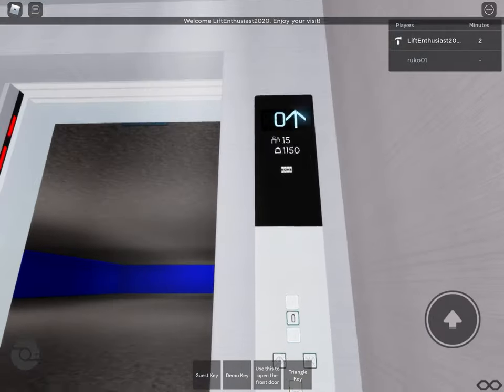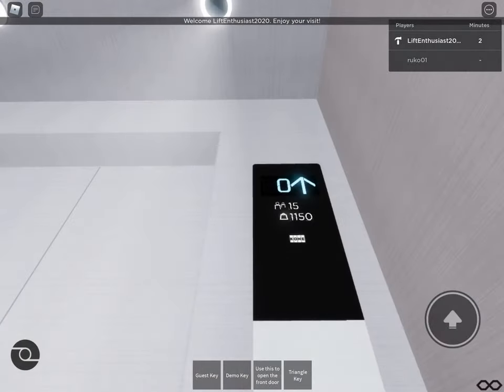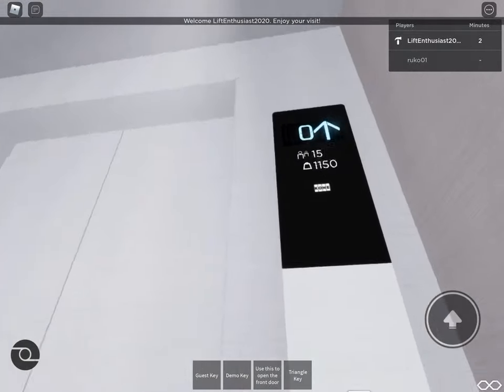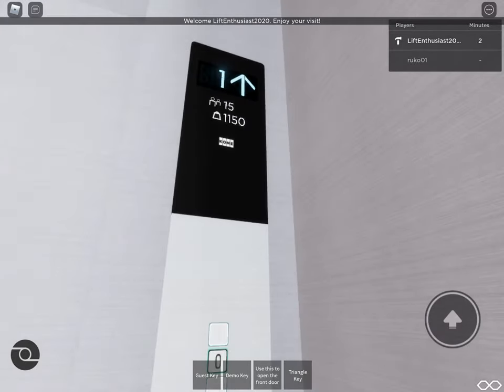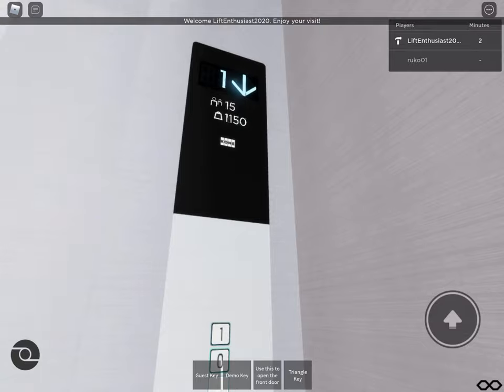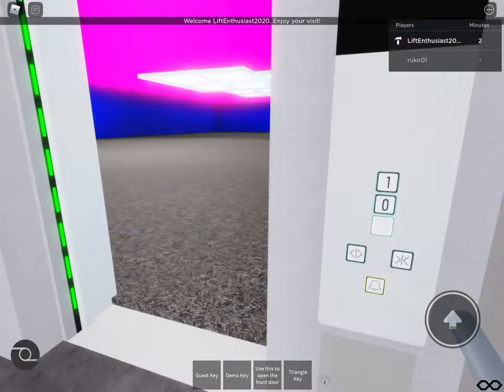We'll try and go down to 1 foot, not negative one first, which is where the toilets are. Oh, maybe not then, we're going up. Capacity is 15 persons, 1150 kilograms. Your entrance fee was 2020.